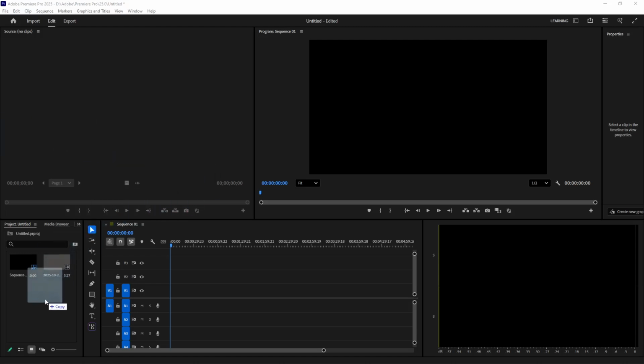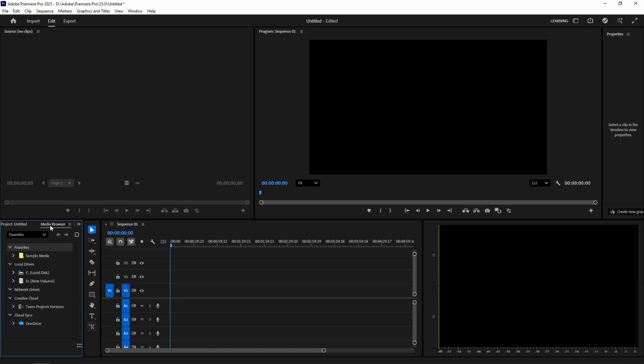Another powerful tool available in Premiere is the Media Browser panel. Access it within the Premiere interface to browse the folders on your computer. This method is advantageous if you need to preview your clips before deciding which ones to import. Once you find a clip you want to use, right-click it and select Import, and it will be added to your project just like with the other methods.